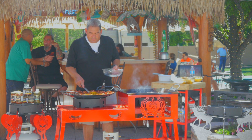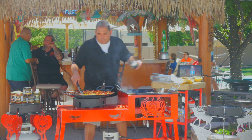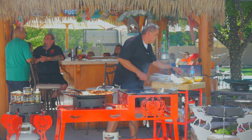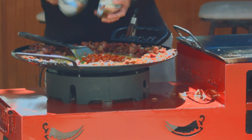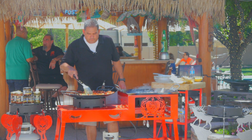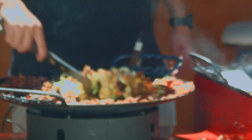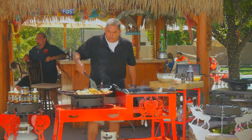So this is my breakfast discada. I like to throw the onions in right away too. Good. Okay. Red and green bell peppers. And I got some mushrooms to throw in there too, but I'm going to wait till the end. So we got all the peppers, onions, all that stuff. I'm going to mix all this in together. I let the eggs cook by themselves a little bit first, because I like to have the egg flavor a little bit separate. But now I'm going to mix all this goodness in here. And then the mushrooms I add just at the end.